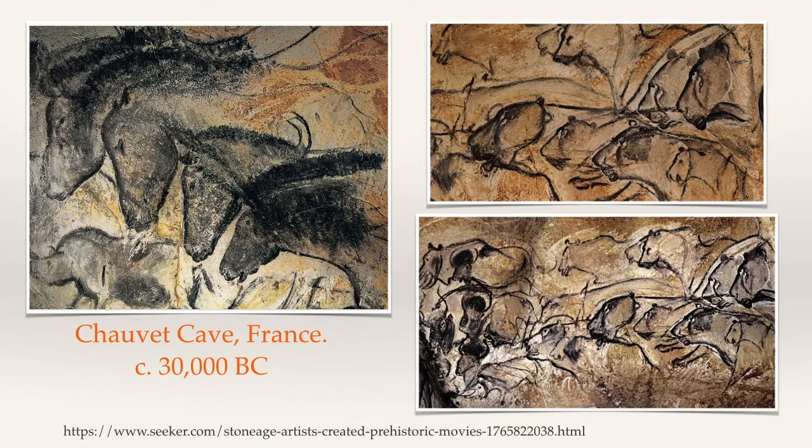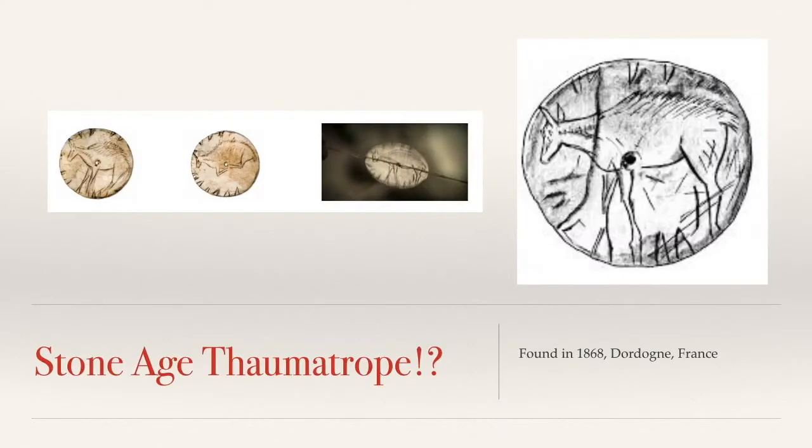And it's said that when the paintings are viewed by flickering torchlight, the animated effect achieves its full impact, meaning the pictures come alive with fire, which is another way to say projected light. And you're probably not going to believe this, but researchers found a thaumatrope made out of bone in one of the caves. It's a bone carved into a disc with animals scratched into both sides.